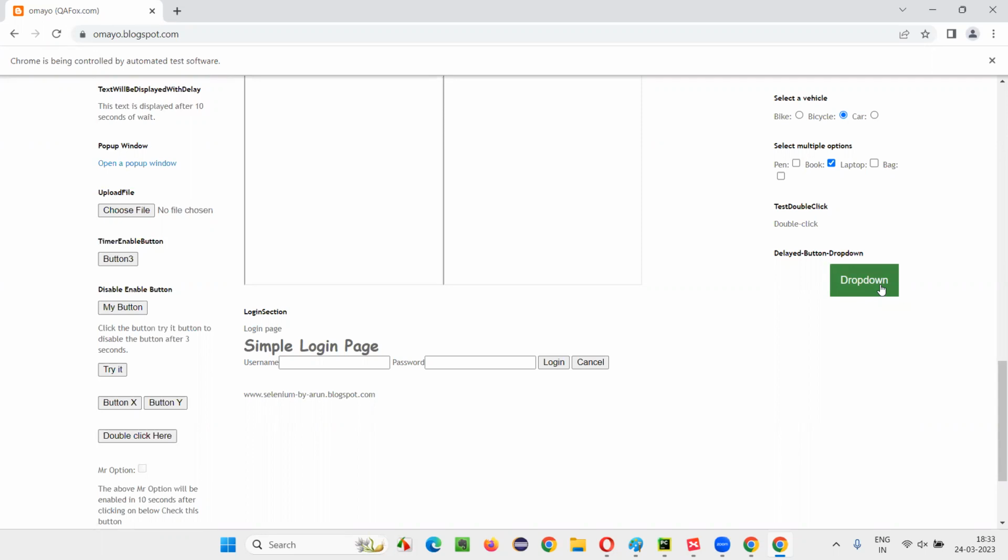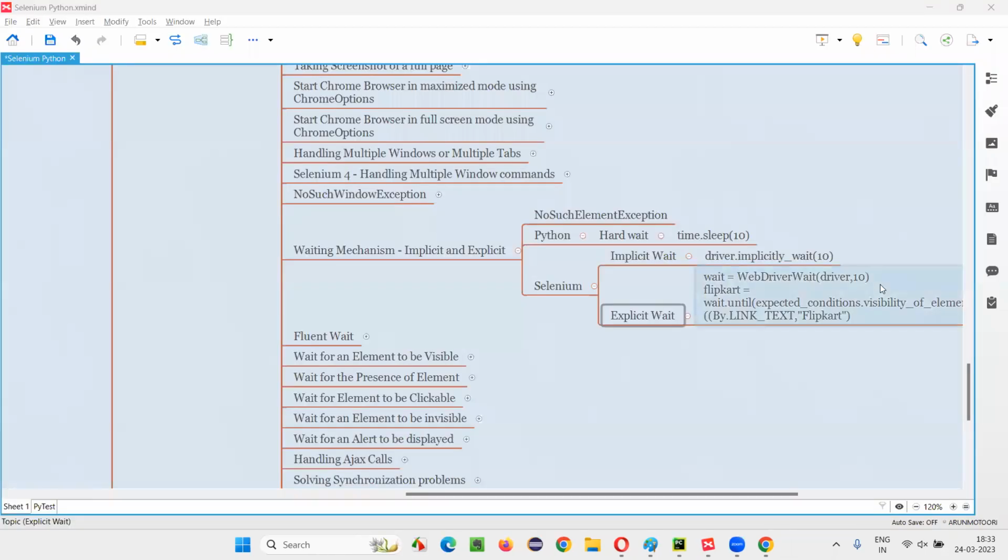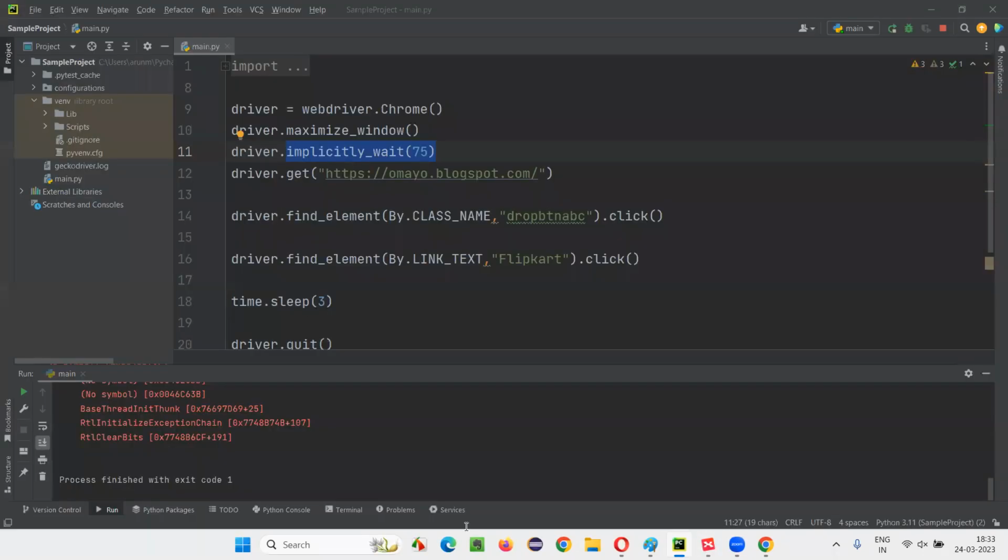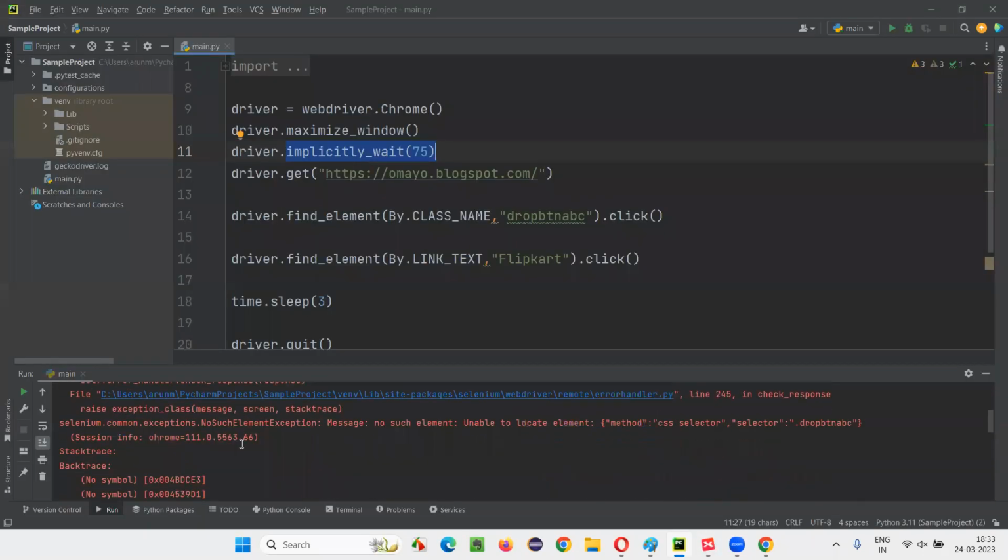So you see how much time it is wasting. We have to keep on waiting for this. And let's wait for 75 seconds here. There's no other way, because you see, finally it has closed the browser and we got the exception here. After 75 seconds, we got this exception. Just for a small problem in this locator, it has asked us to wait for 75 seconds. That's the problem. It wasted 75 seconds for us.